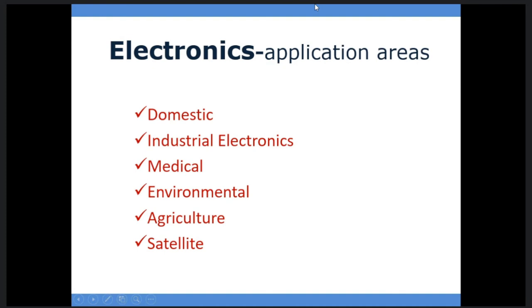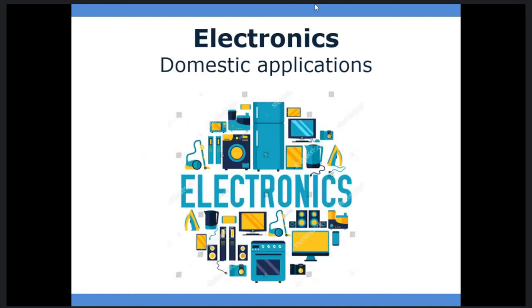In the domestic area, what we are going to see now is the gadgets that we use in our home. Simply, we can say home appliances. This refrigerator, dishwasher, washing machine, microwave oven, and so many others like audio systems, vacuum cleaners, iron box. These are the fixed applications. The student community knows these basic things are related with electronics.